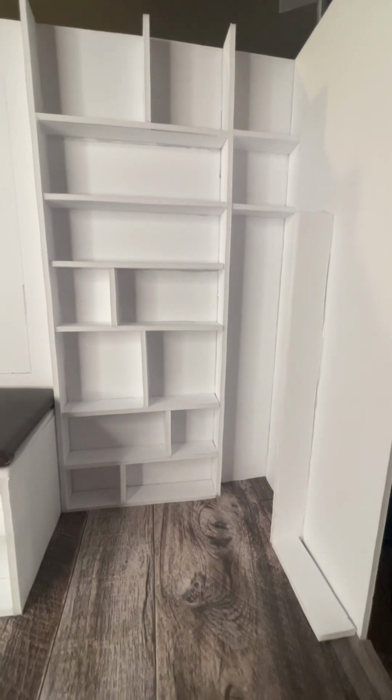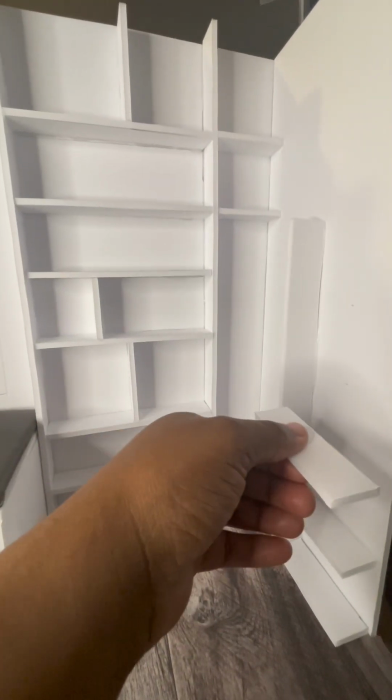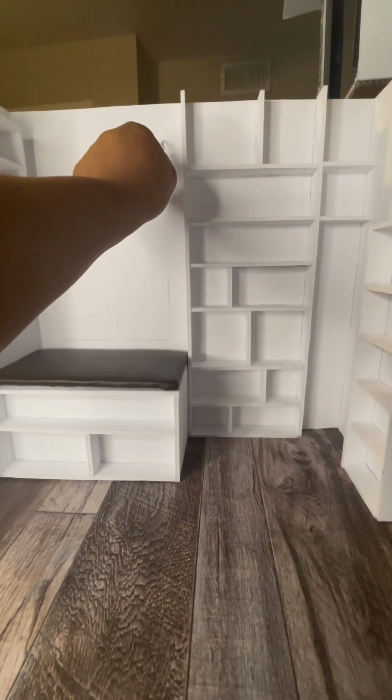So as you can see, we're using a lot of foam board to make these shelving units for the wall. Again, we're still going left to right when we position our foam board, and then closing it off with the last piece. Now that we have all of our shelving units up, we can go ahead and cut this window out.